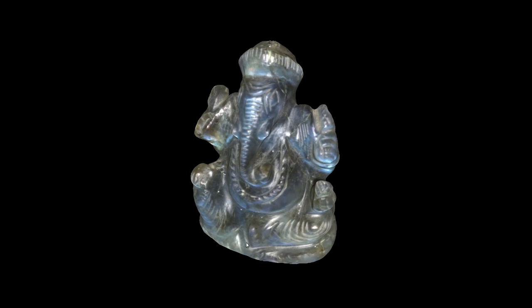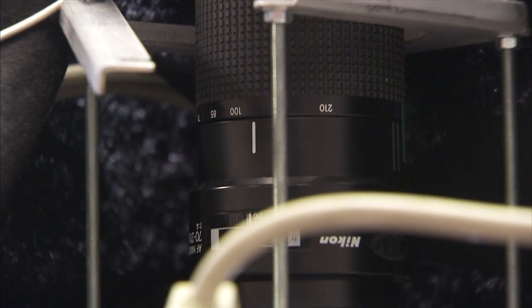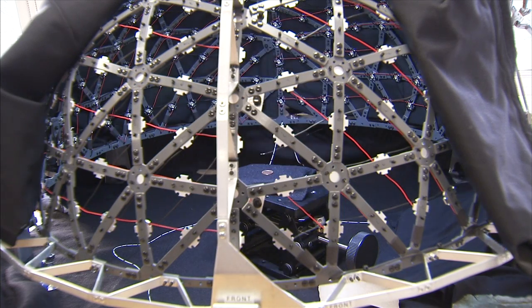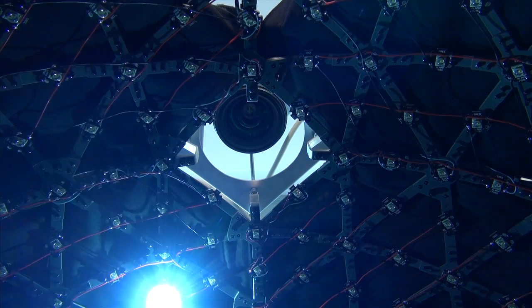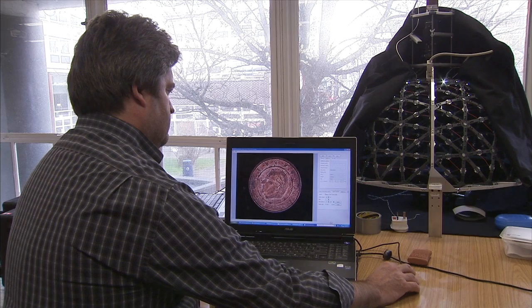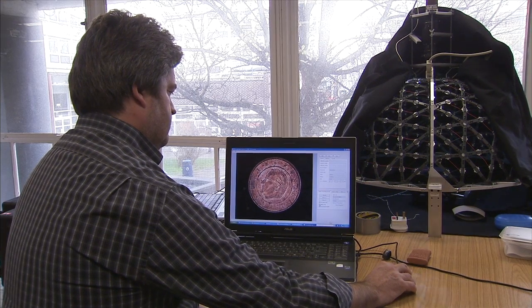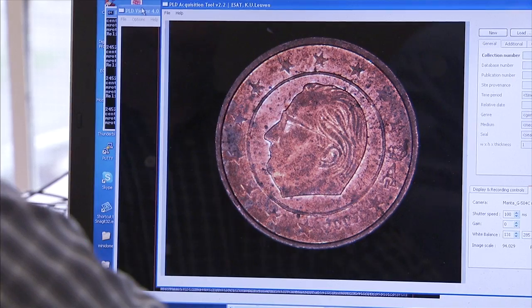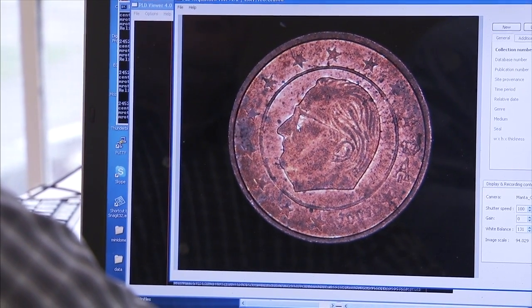There is another dome device within the project, which is a mini dome from Leuven, which is designed to be portable. The mini dome basically is just one camera, vertically mounted on top, and for the rest there are only light sources. There's nothing else. The system works quite well for objects where we're trying to reveal these very tiny details, and that can range from a variety of kinds of objects. So we have been testing with cuneiforms, with coins, medallions.